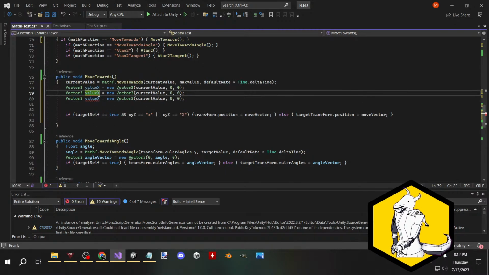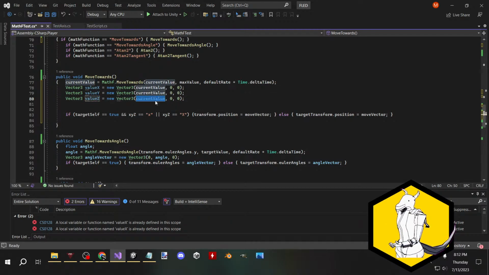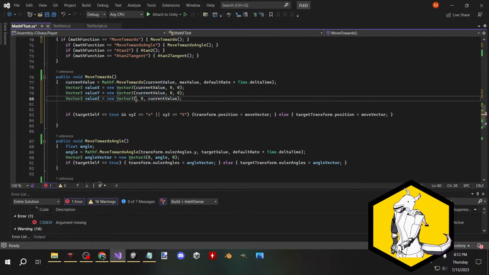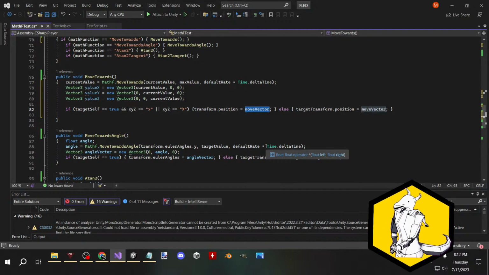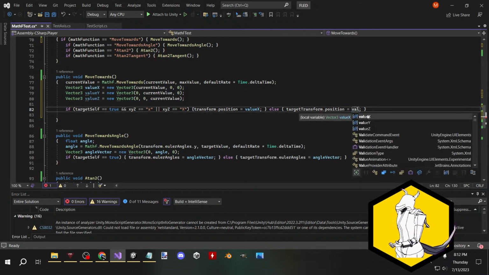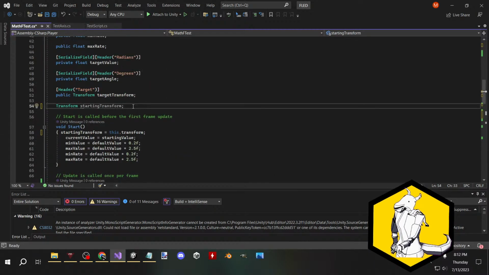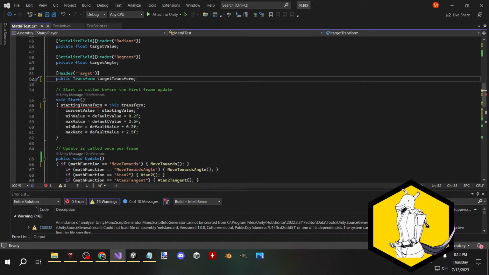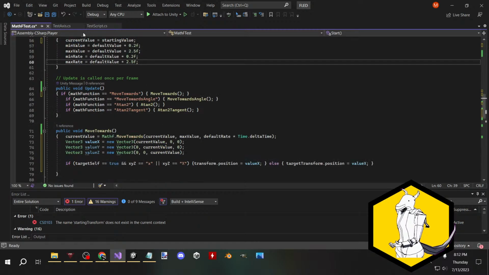This will be Y. This will be Z. Let's cut. Paste 0. Cut. Paste 0. Bam. Then just change move vector to value X. Go up here, get rid of this. Not using that. Save.